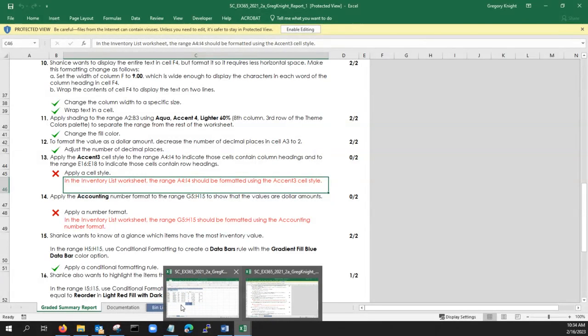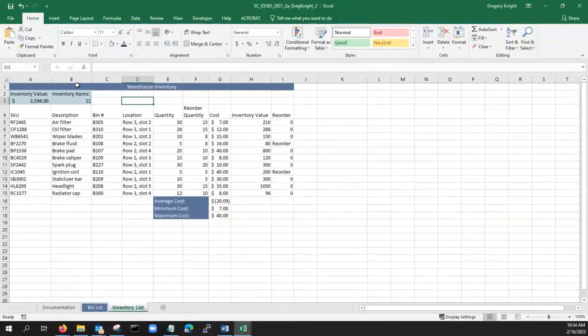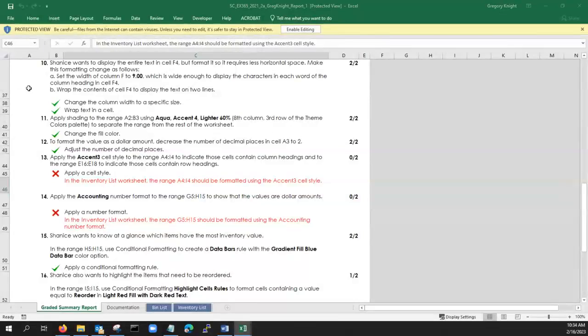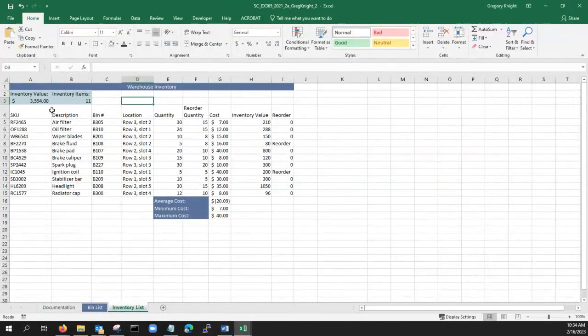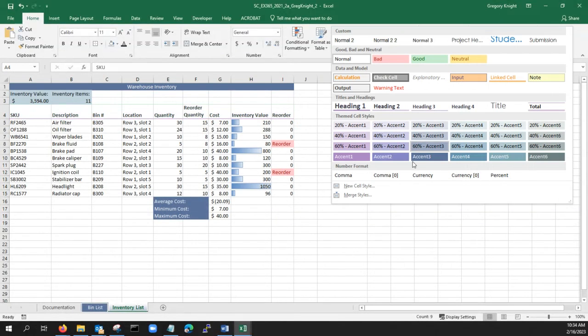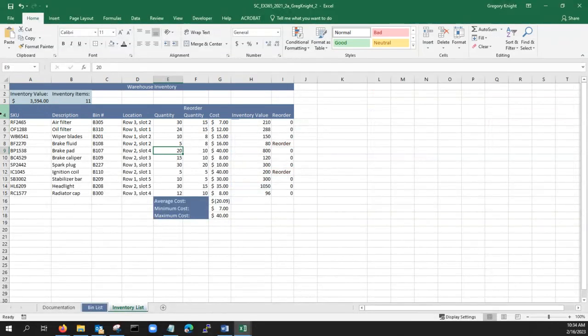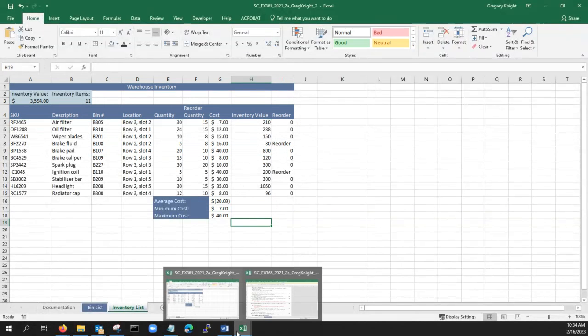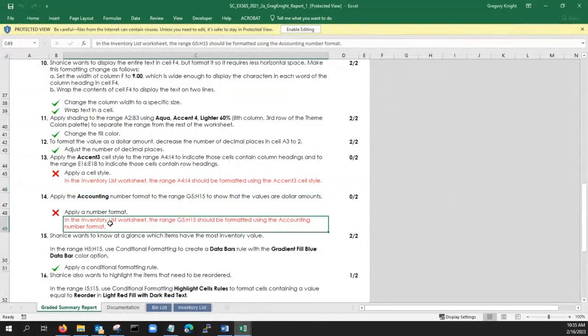A4 through A14. Oh, yeah, I didn't do these. Okay. Yeah, all right, I was supposed to do that too. So make sure you do this right here, William. I don't know how I missed that instruction, but apparently I missed this A4 to A14. And what else? I missed it too, apparently.